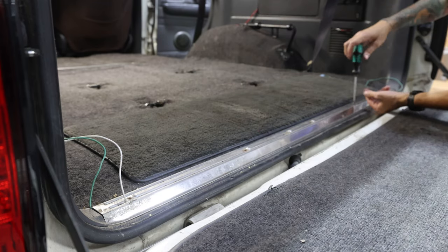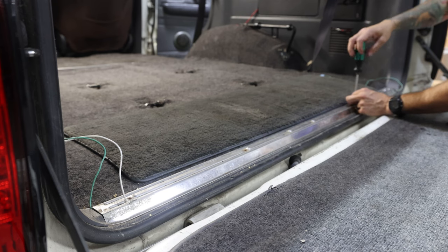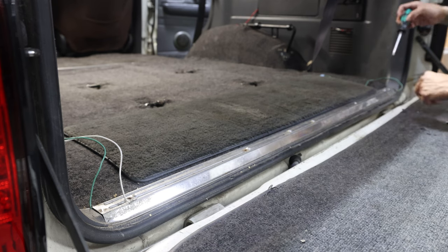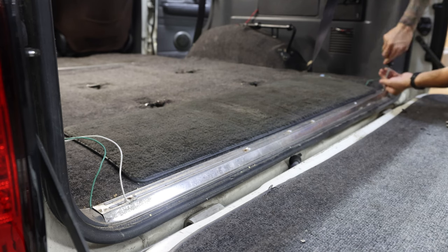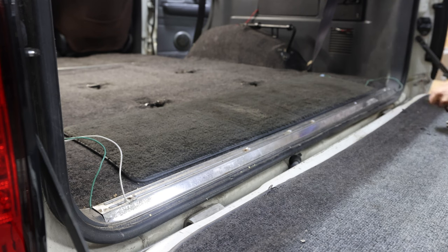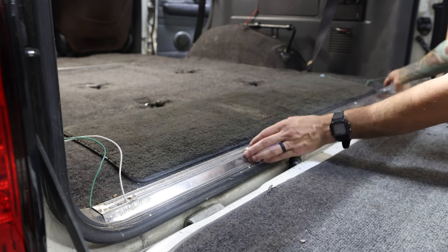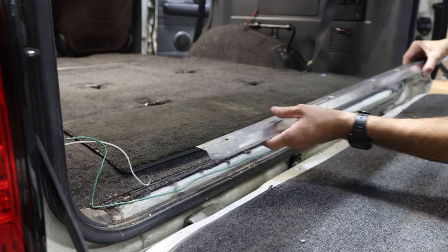The neat thing about Goose Gear is, for the most part, everything is bolted to the factory location. So you're not gonna be drilling or modifying anything. So yeah, that's why Goose Gear is the way to go, guys. So this little guy should just come off just like that.